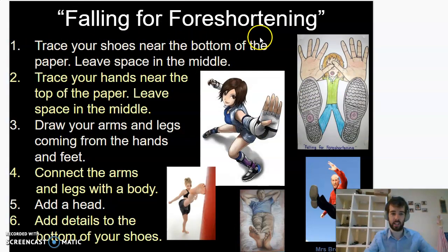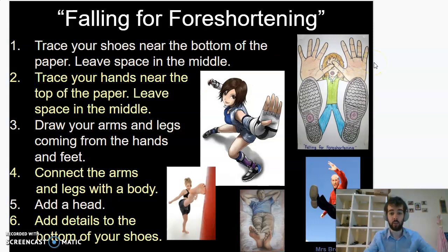you can do this one if you'd like to, where you trace your shoes, but I don't think you'll all have big enough paper to trace your shoes and to trace your hands. So if you have big enough paper, you can trace your shoes and trace your hands and then draw yourself falling away. If you don't, you can do another type of picture where you show an example of foreshortening.